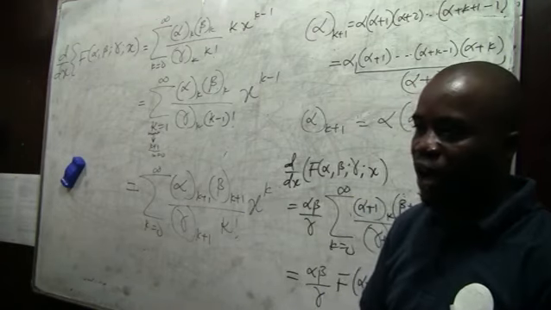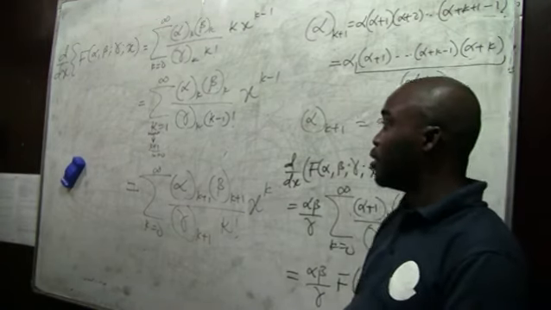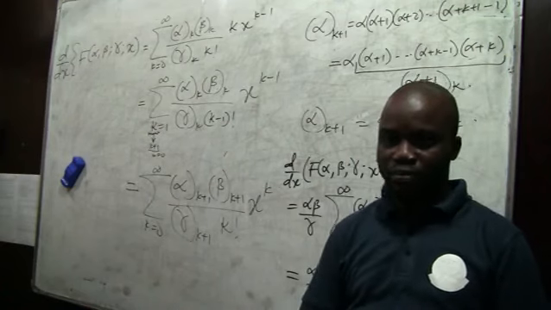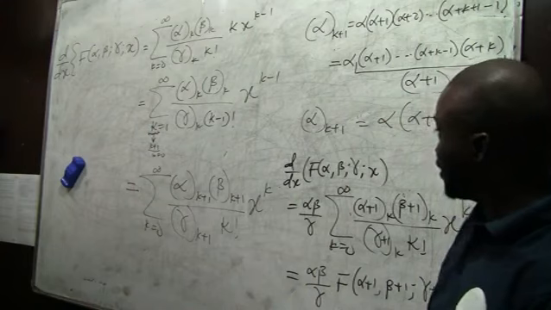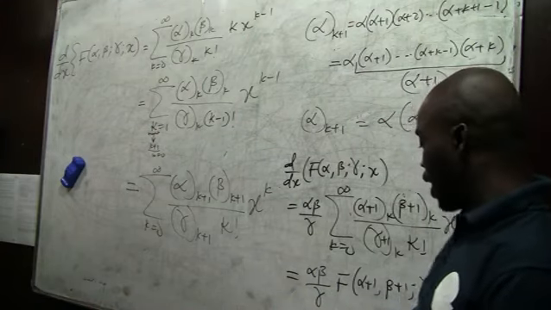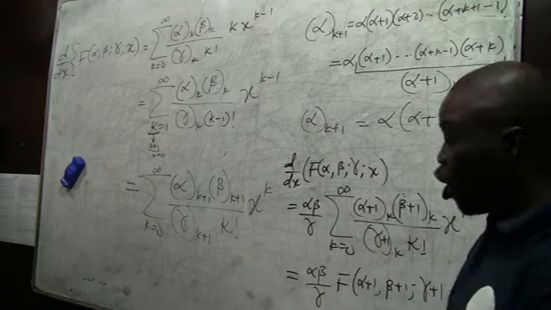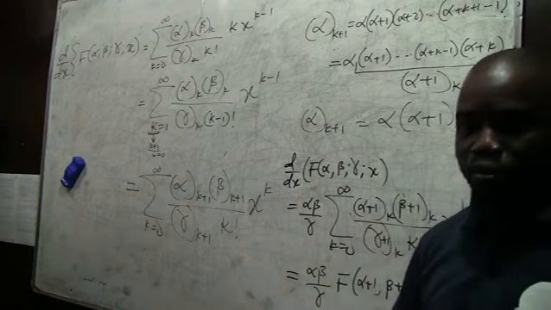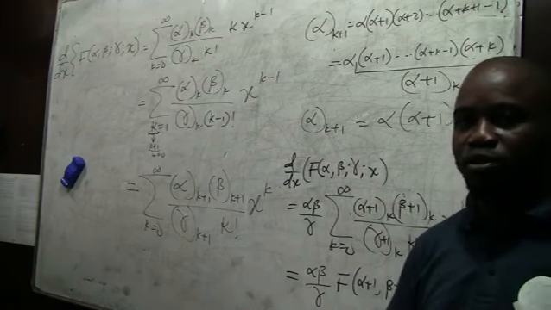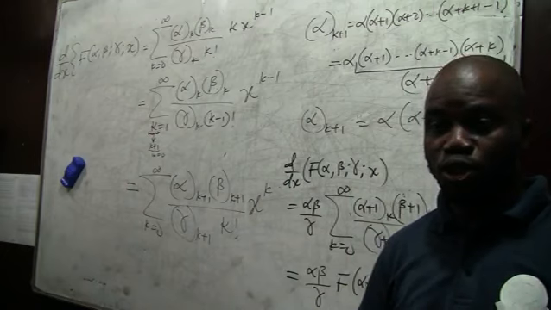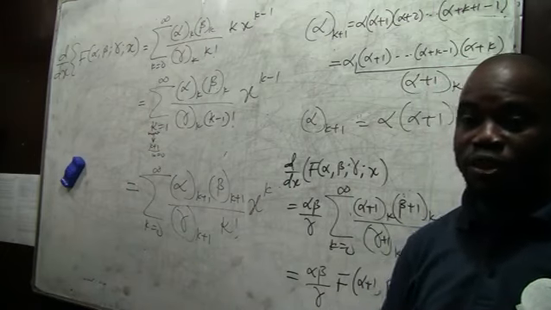So far in today's class, we have discussed hypergeometric function. We discussed how some functions can be converted to hypergeometric function. We looked at various examples. We also looked at the differentiation of hypergeometric function as can be seen on the board. In our next class, we look at more examples, particularly on how to factorize hypergeometric function and also the integral representation of hypergeometric function.